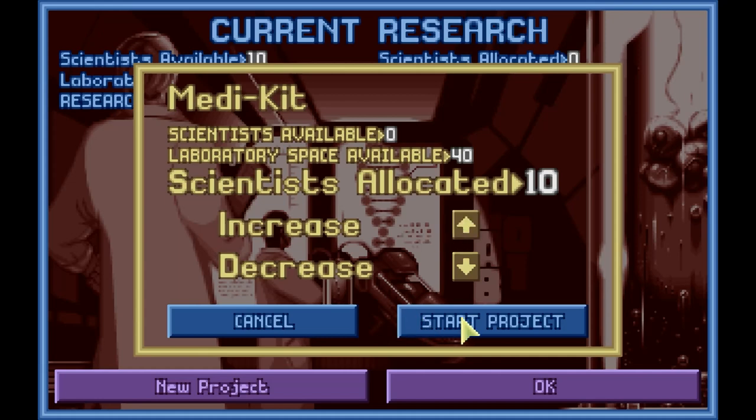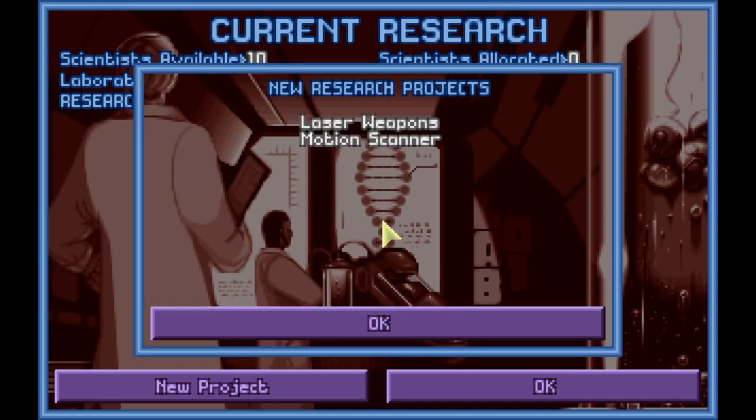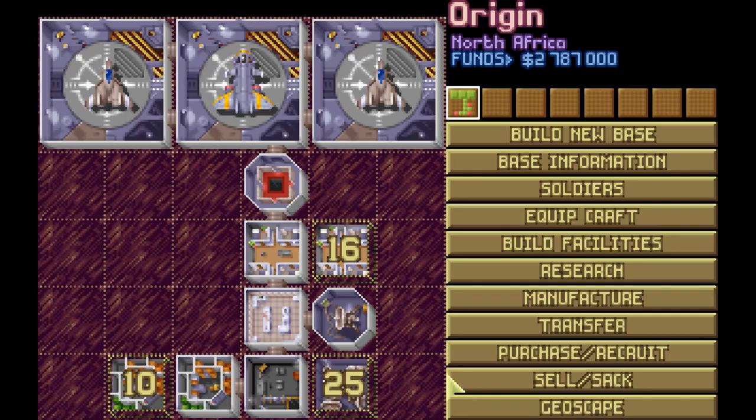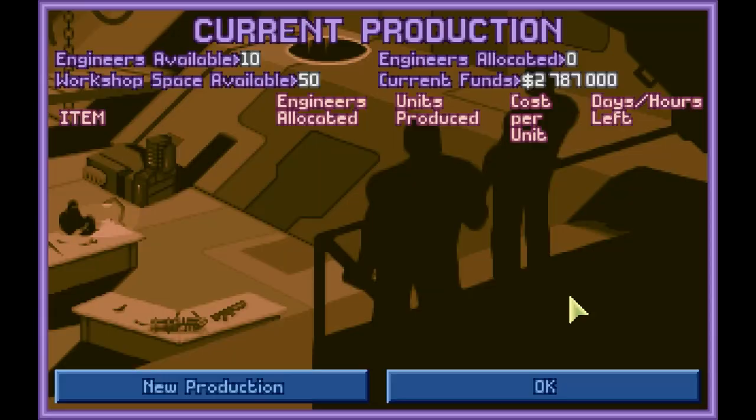So I'm going to pick medkit right up front. I'm going to put some bunch of people in there. I'm going to start that project. It does mean I am going to delay my laser weapons. I might not want to do that right off the bat, but I'm going to do it anyway because that's what I want to do. So this is probably a bad call, but hey, that won't be the last one.